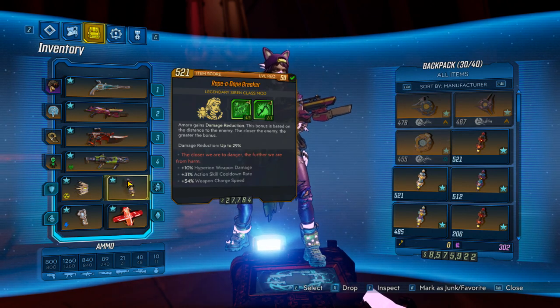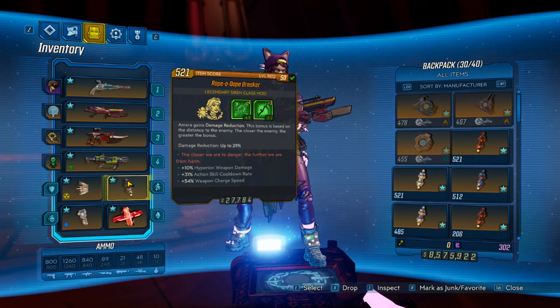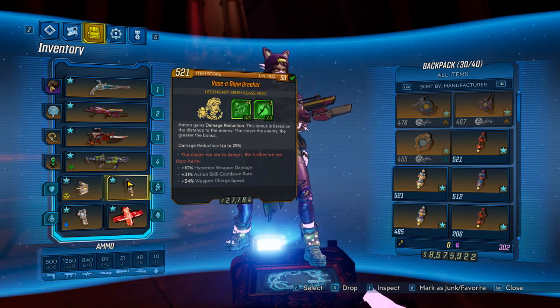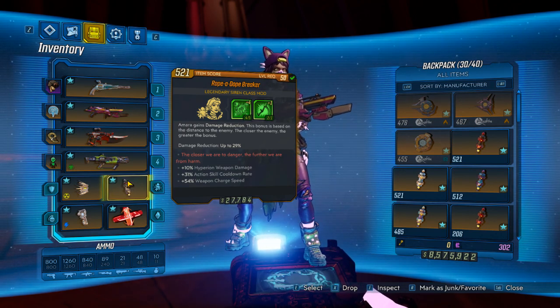But then also the class mod, the Rope-a-Dope Breaker. Basically, this is putting a point into Find Your Center, which is giving me an extra 100% melee damage. There's no reason you shouldn't have this class mod on this build. But also, Amara gains damage reduction. This bonus is increased depending on the distance from your enemy. The closer to the enemy, the greater the bonus. So you can get an extra 29% increased damage reduction.